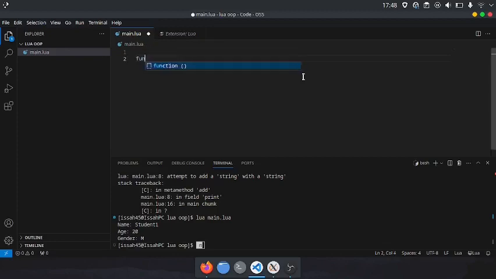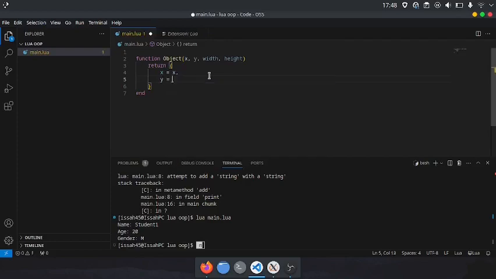So let's go to another class. So function object. We're going to have some parameters: x, y, width, height. With this object function, say return the table. We'll say x equals x, y is equal to y, width is equal to width, and height is equal to height.